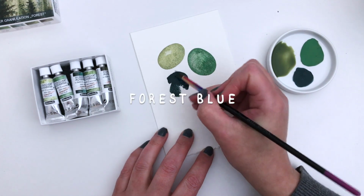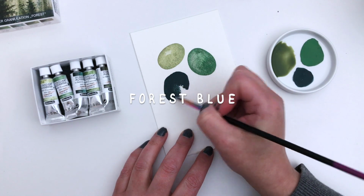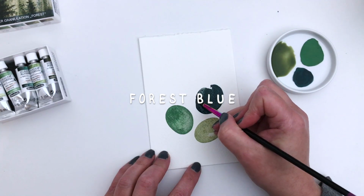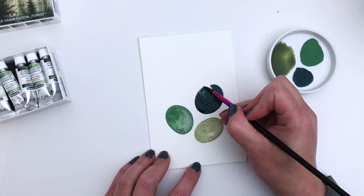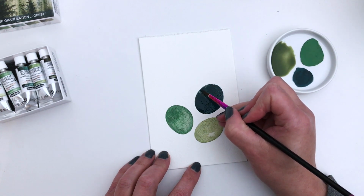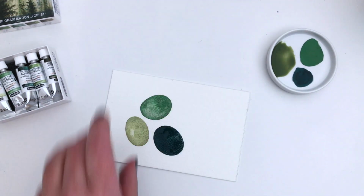This is the forest blue I was talking about earlier. This is the one I already own in a larger tube. It's just such a gorgeous colour. I've always loved blue toned greens, and this is just like the perfect blue-green to me.